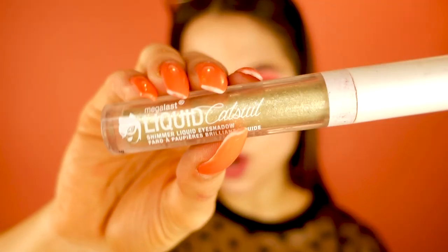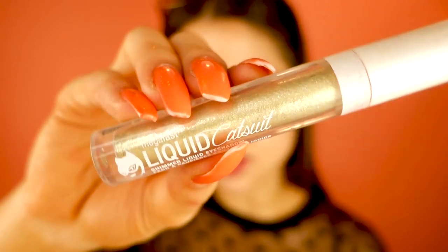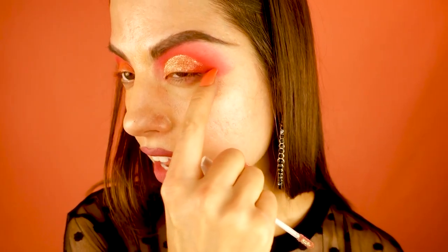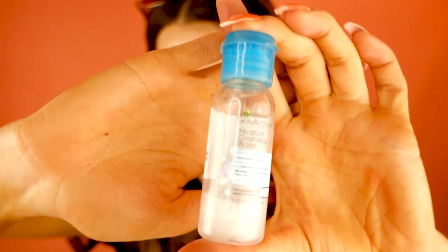I'm going to pick up the Liquid Catsuit from Wet n Wild. This is in the shade Goldilocks. It's just your regular gold liquid eyeshadow that's really shimmery. And I'm going to just cut my crease with it. I'm not cutting it all the way to the edge because I know that my big fat eyeliner wing is gonna be in that area. I'm gonna clean up my fallout situation with some micellar water.